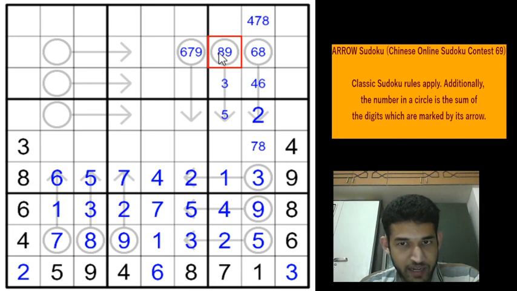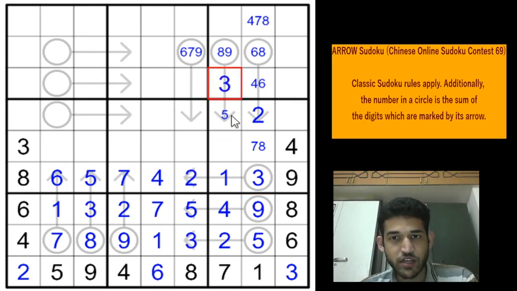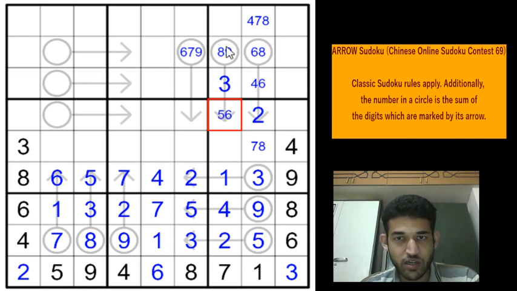And if you have a 9 here, it cannot be 1 and 8, it cannot be 2 and 7, it cannot be 4 and 5, but it can be 3 and 6, right? So again you will get a 3 here. The common logic is that you will get a 3 in both cases, right? You cannot have 1 8, 2 7, 4 5, so 3 6, 3 is not possible, so in both cases you are getting a 3 in row 3 column 1. So this will be a 5 or a 6 for the 8 or the 9 to be satisfied.